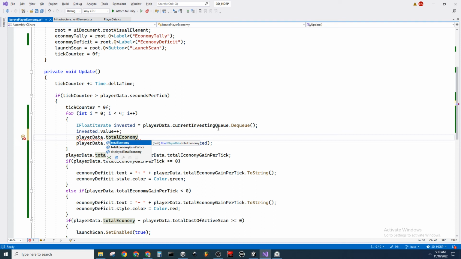Okay, so essentially each time these get added, well, that wouldn't work either. The deficit would have to just be tied into how many of these there are. And that could just change on the tick.